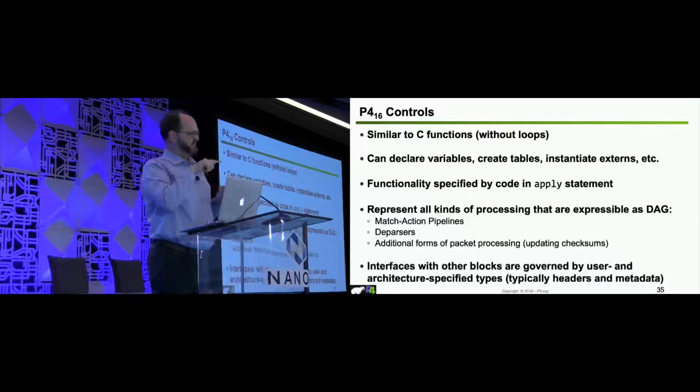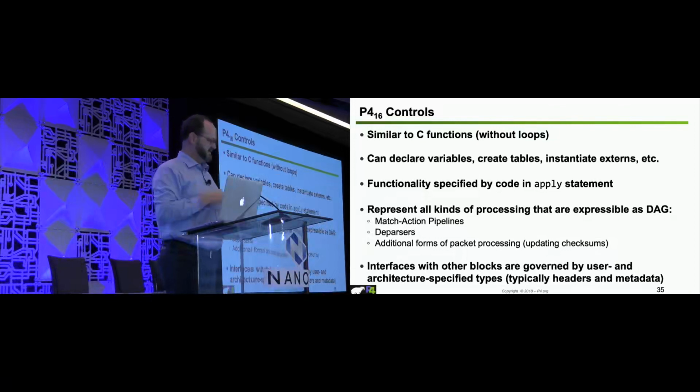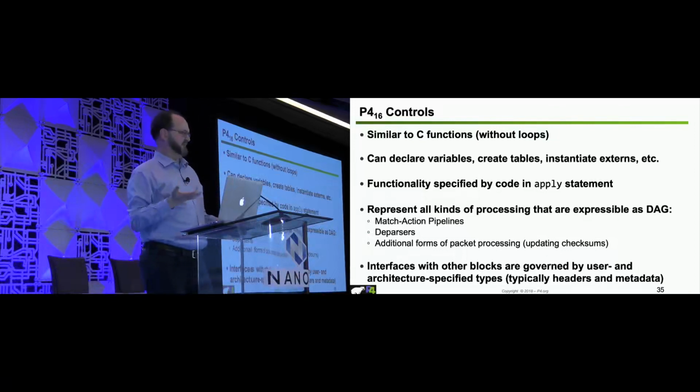Like C functions, you can have your ingress control call another control. If you have a big enough P4 program, you might want to declare subroutines, so you would define them as separate controls. And you can instantiate externs, things like counters and meters or policers, depending on what you want to call them. Every control has all of these things, local variables or tables, followed by an apply block, which is kind of like the main, the actual sequential control flow of that control. We'll see an example in a moment.